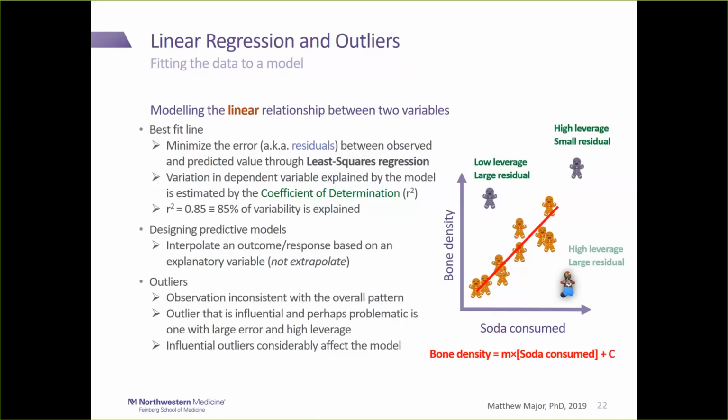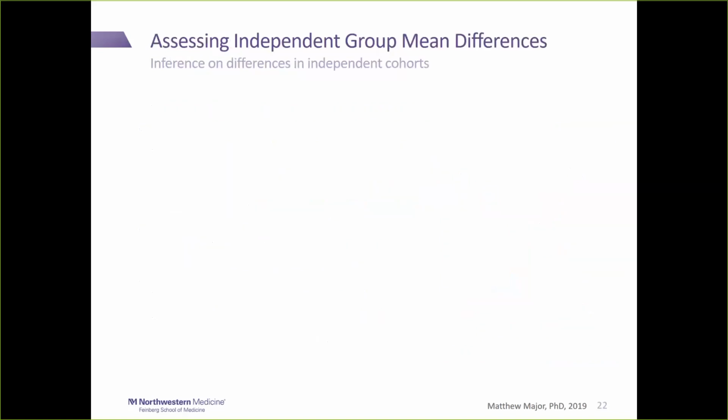And that special cookie on the bottom is high leverage and a large residual. These are problematic. It's further away from the line, and in addition to that, it's further along the x-axis. So what it's going to want to do is take that slope and bend it downwards. Because of these extreme values, it's going to try to crank that line a little further down. These are problematic.